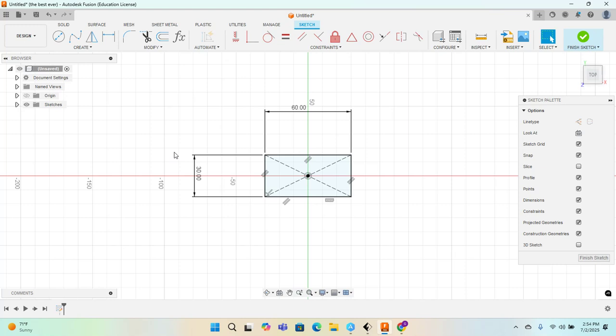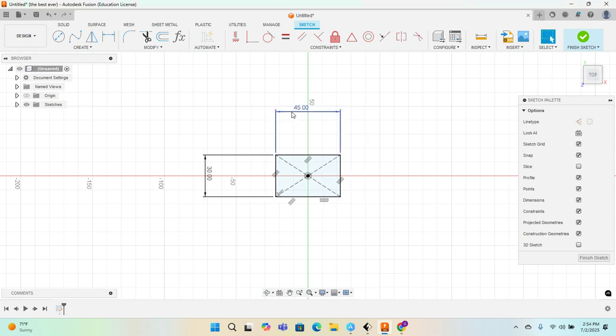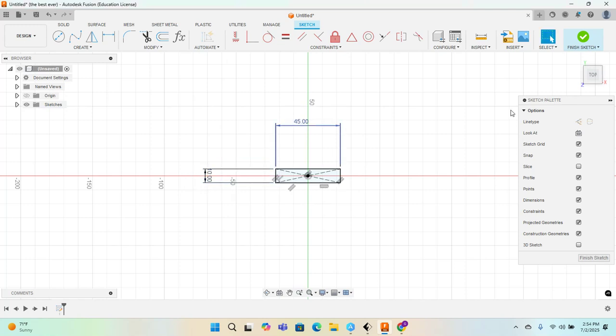So let's say I accidentally typed in 80 instead of 60, or I said 60 and I read it wrong and it was supposed to be 80. All I have to do is come up to this number and double click on it. It's going to bring back that menu, and now I can change it to whatever I want. So I can go around and double click and change all of these values once they're in there for the first time.